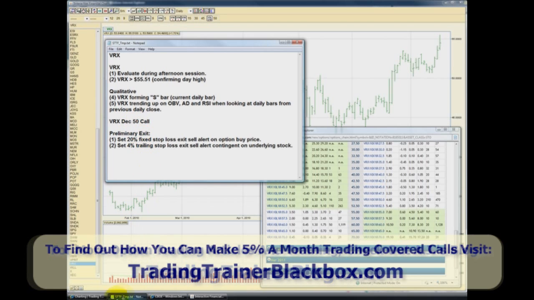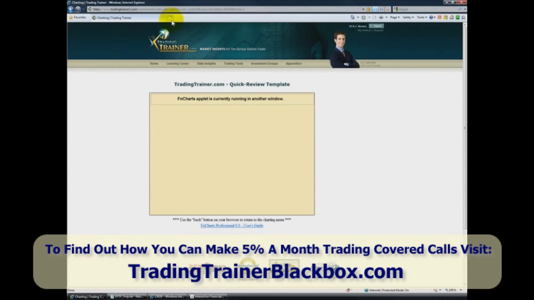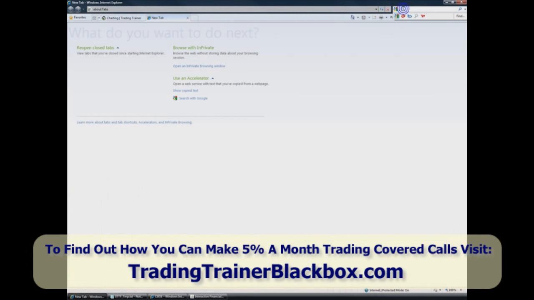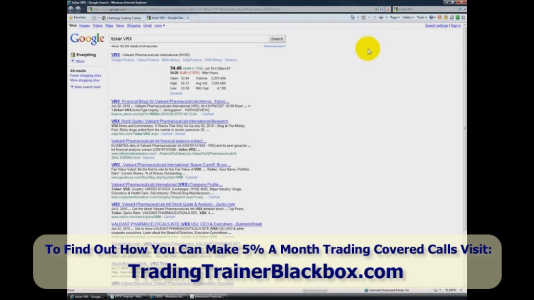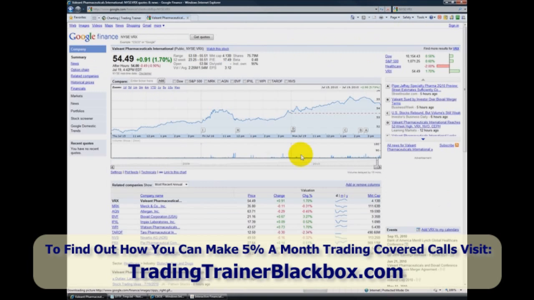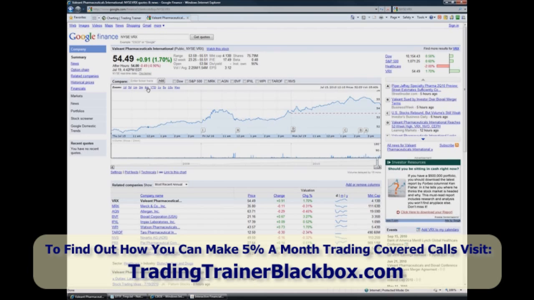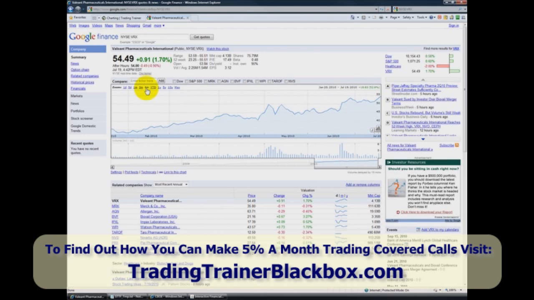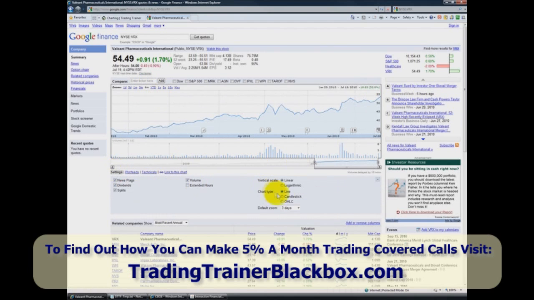And last but not least, listen, here's something else I would want to do. If you go over here and open up a new browser window and you type in ticker VRX into Google, then Google gives you these quick links into its different pieces here. And let's go to a 6-month chart. And we can even make it linear and open, high, low, close.